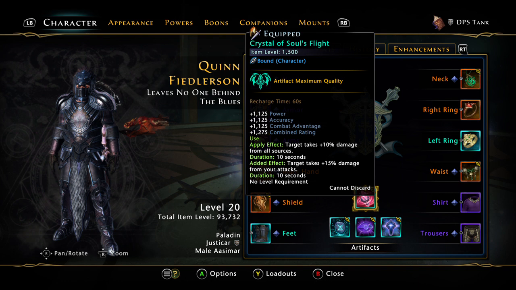And this last one here, this one is the one that you're going to want to make a note of for sure. This is actually worked into the way you unleash your power. So the way you unload damage, this is going to be the first thing you use. The Crystal of Soul's Flight. It's got the power, accuracy, combat advantage, so a lot of good offensive abilities. The target takes 10% more damage from every source. And so when you use that, then you're going to want to use all your other abilities after that to deal 10% more damage to what you have targeted. And that lasts for a good 10 seconds. We'll discuss that more when we get into that section of the video, but for now, keep it in mind.